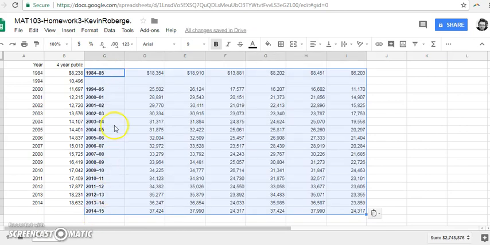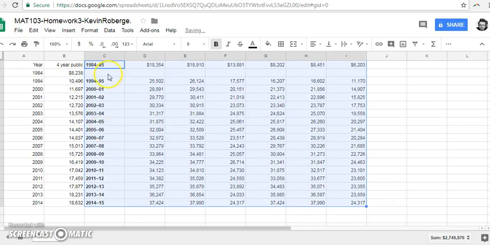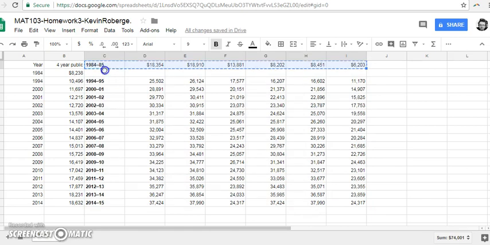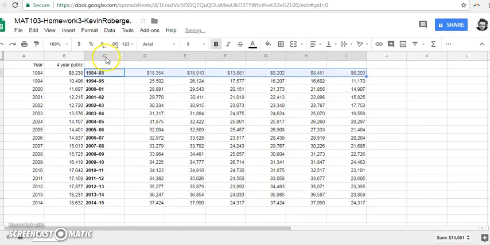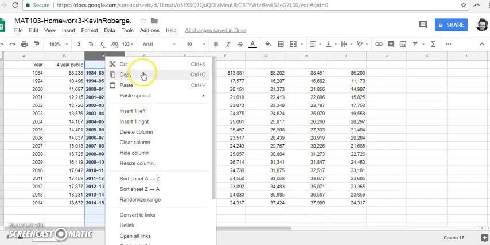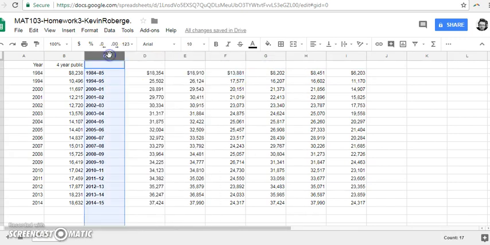Whoops. For whatever reason, there's a little gap that I can put in here. Here's what we can do. If you just hover, you get a little hand, you can move it up. And then I have to grab this row. And again, if I hover, a hand appears. I can grab it and pull down. I don't care about C. Actually, I don't care about C or D.